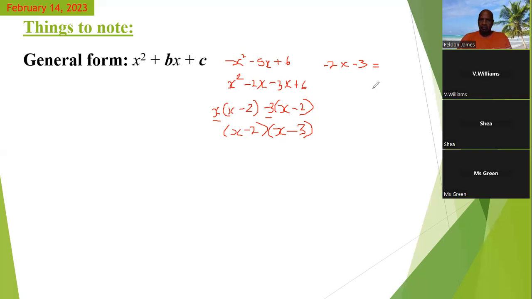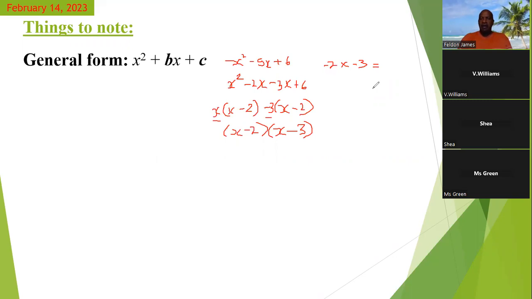What are the signs of the two factors in the first expression? They were positive. What are the signs in this expression? One negative, one positive? No, look again, Ms. Williams. What are the two factors that we're referring to? They're both negative. They are both negative. This is what I was trying to get you to see based on the notes. So I'm going back to the notes now to show you what we were talking about.